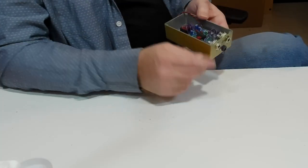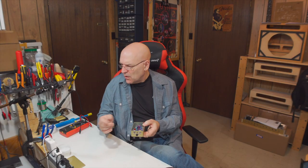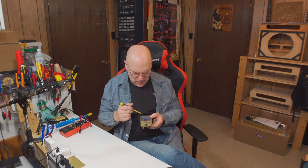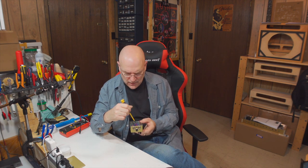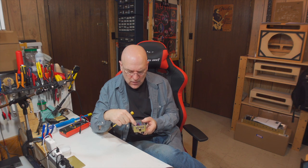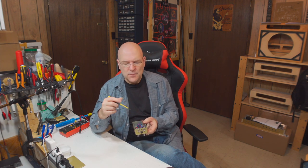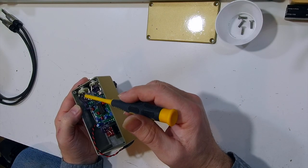And we start by just looking, checking that all the components seem to be soldered in solidly. You can take a screwdriver and see if anything seems to be loose. From the top, you can't really see all the solder connections, but you can get an idea if there's solder on that pad to the lead and none of the components are wiggling. You can be pretty sure that you've soldered things well.